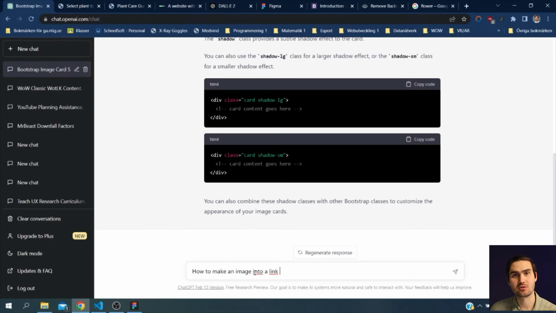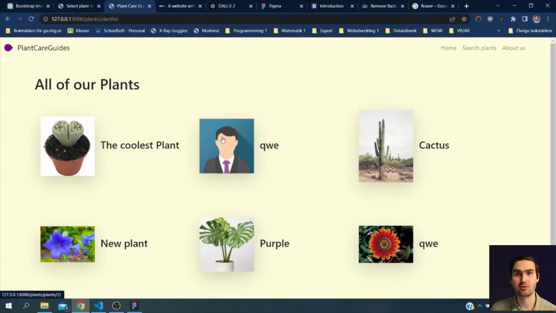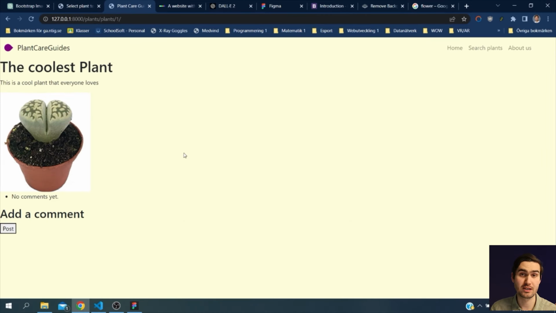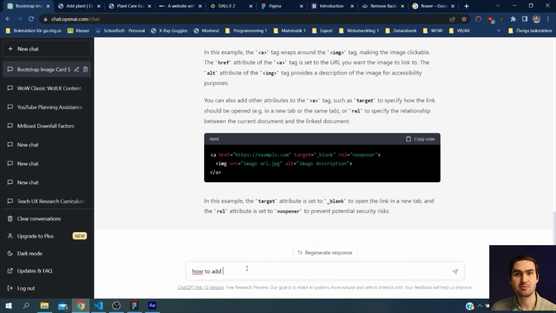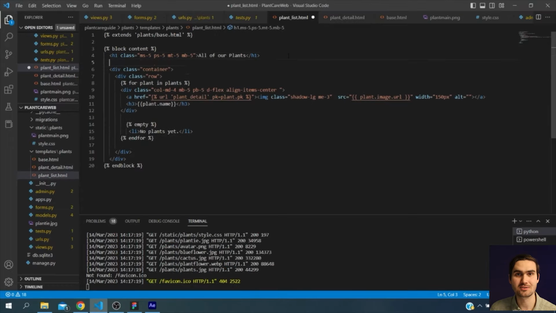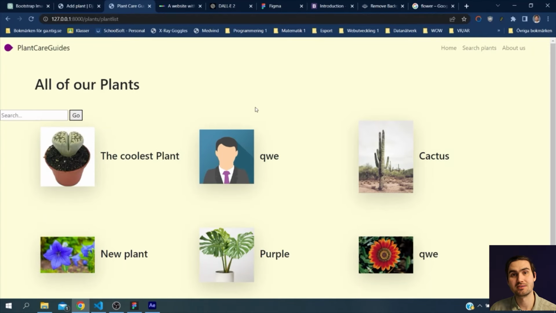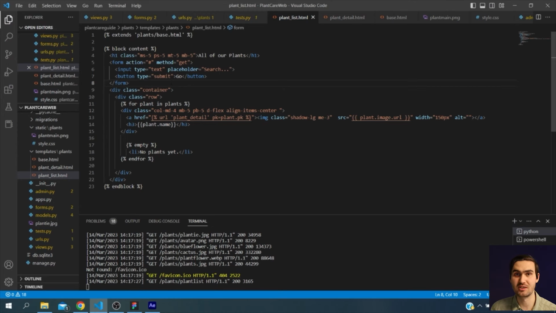I'm also gonna make it so that the image is the link instead, because I don't like the blue text with the link, so I'm gonna make the image the link to the detailed page instead. Now I'm just gonna add a search bar as well, because I think that's missing, because we want to search among our plants. That's the whole concept. I'm not actually gonna implement the search working, I'm just gonna make it visually look like it does. Maybe in the next video I can make it work, because that's definitely what I would do as the next step. All in all, I think that this search plant site looks pretty decent now, and I'm happy with it.